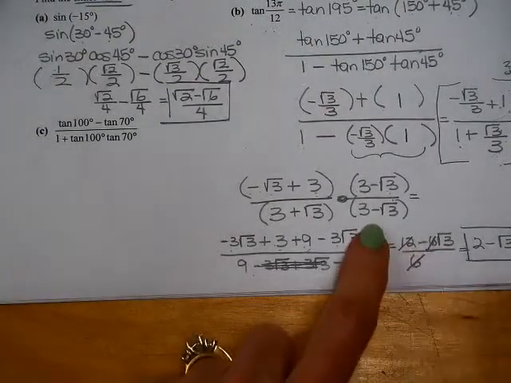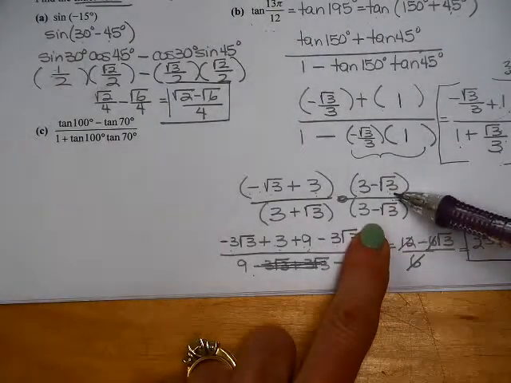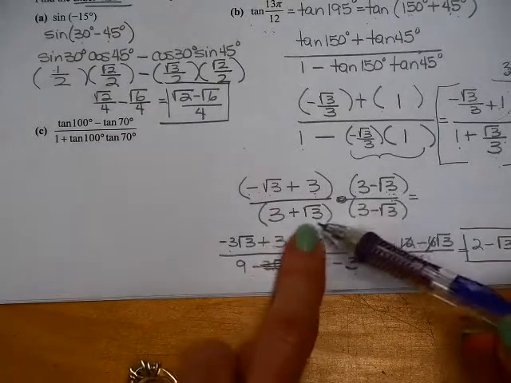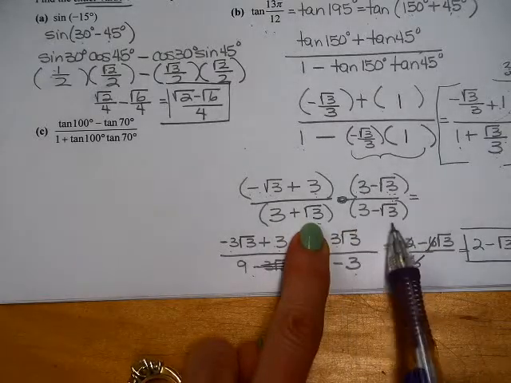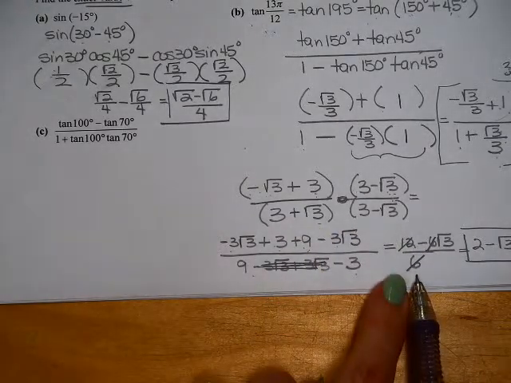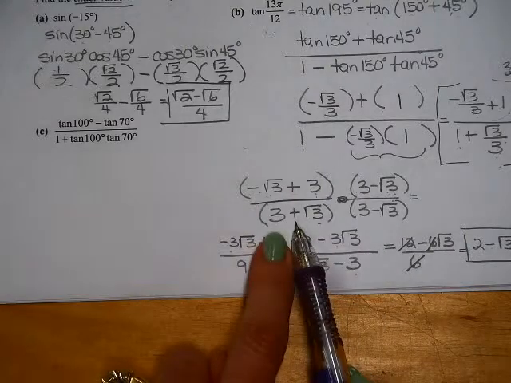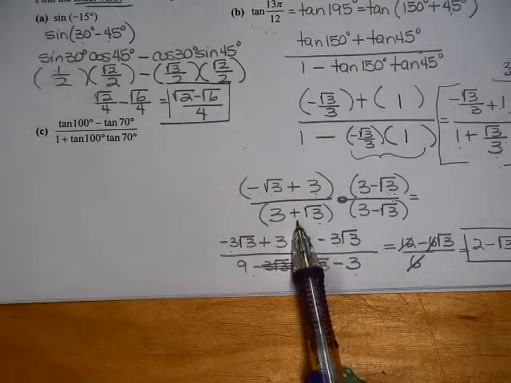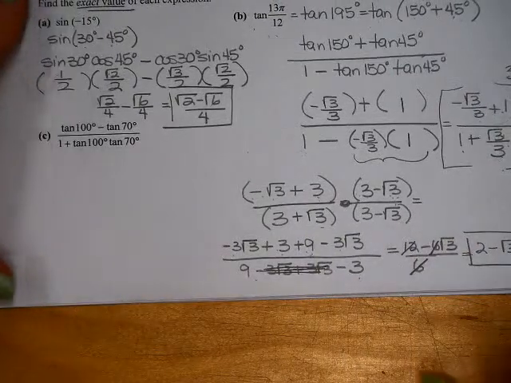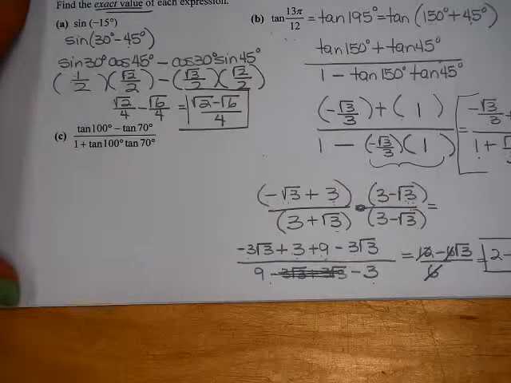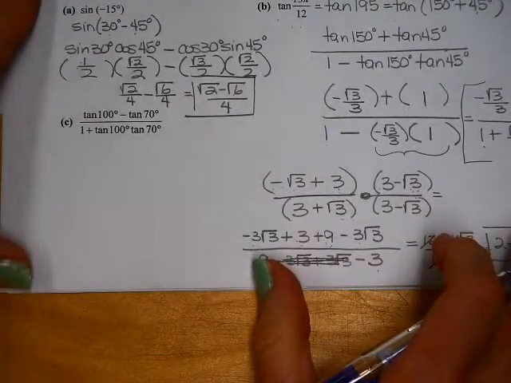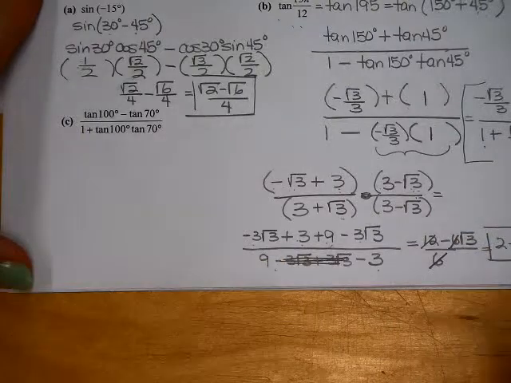Because why am I multiplying top and bottom by 3 minus the square root of 3? To get rid of the radical in the bottom. You cannot have it, it's multiplying by the conjugate. You cannot have a radical in the bottom of your fraction. You always change the sign in the middle, yes. It's called the conjugate. Okay, like I said, those are the most difficult. There can't be a lot of anything on this test because of the identities, though, but there's enough of them.